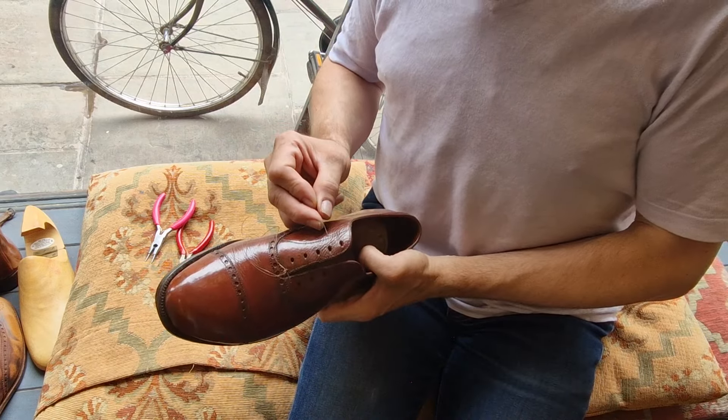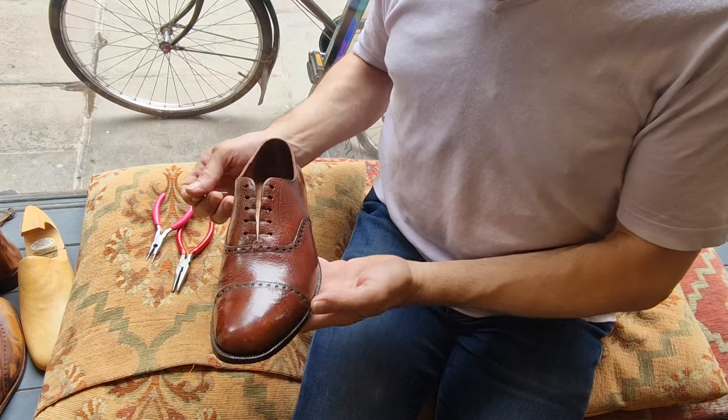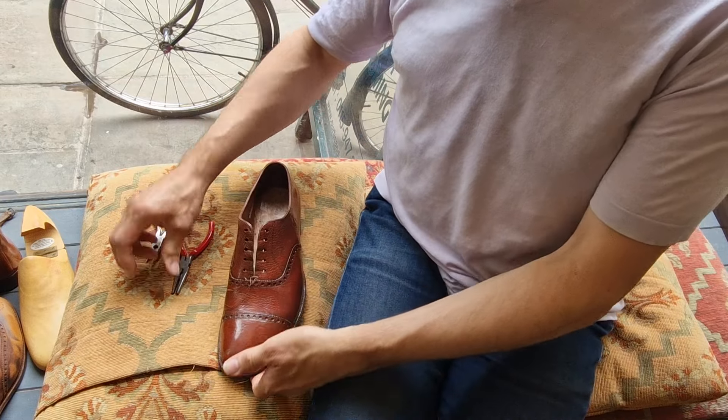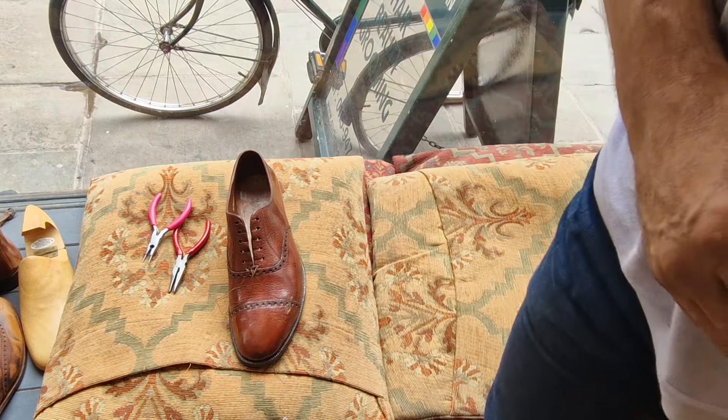Using the linen, I'll recolour it with a bit of cream and the linen takes on the colour of the cream or the polish. It looks a bit garish as a stitch, but the colour will change. You don't have that luxury with polyester — polyester doesn't take on the colours of polish.